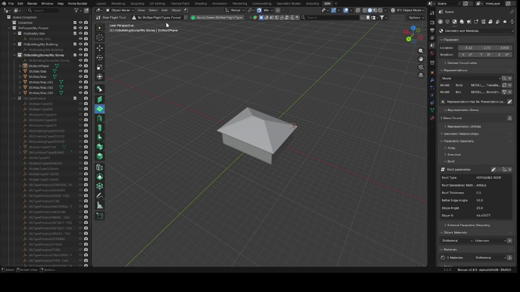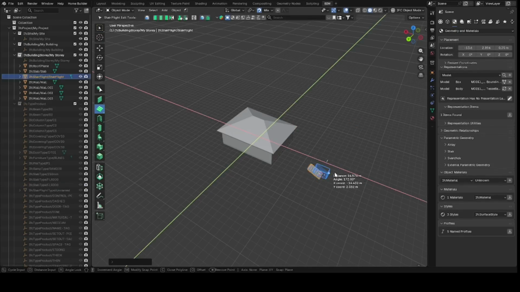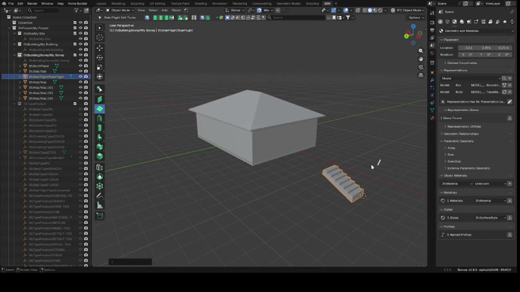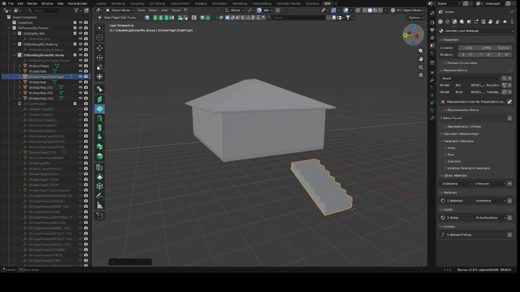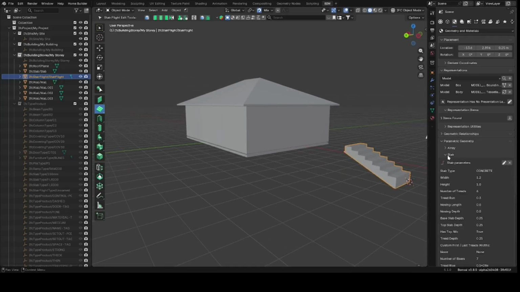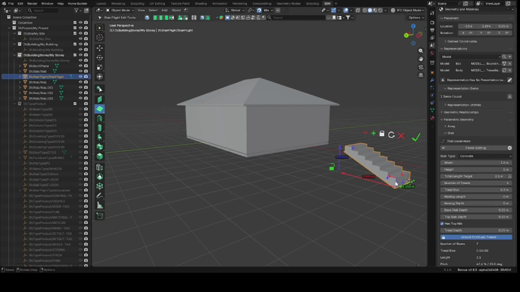For example, you can see no stair flight types found, so you can quick create an IFC, and then now you can see unnamed, and then I'll come in. For example, let me just cut it over there, and then now you can see you have stairs. To edit these stairs, you come to the parametric geometry, stair parameters. You just come in, edit.